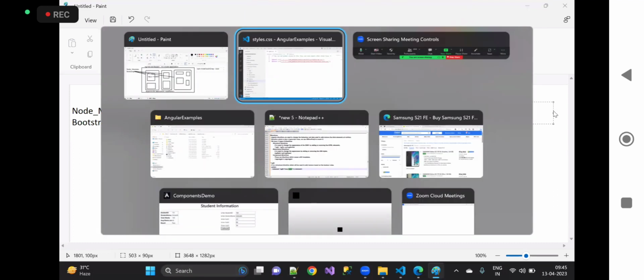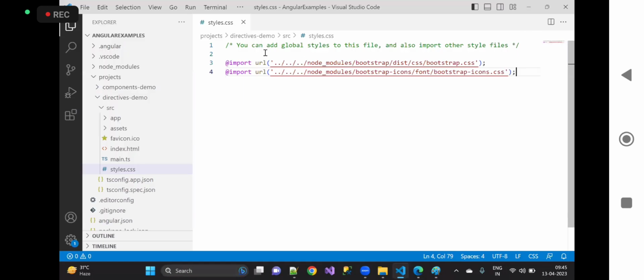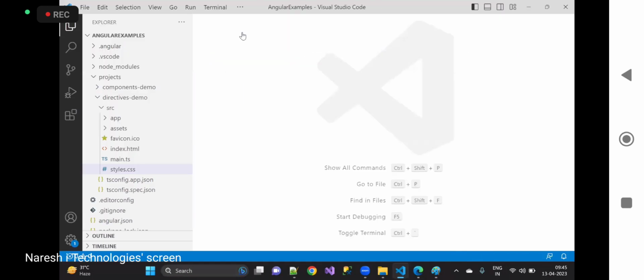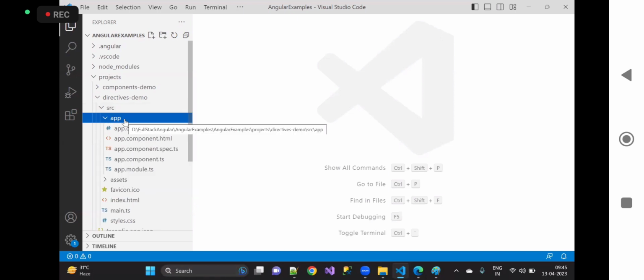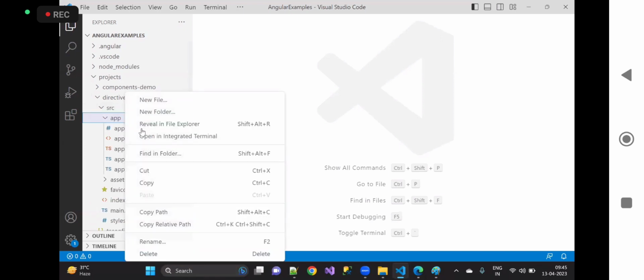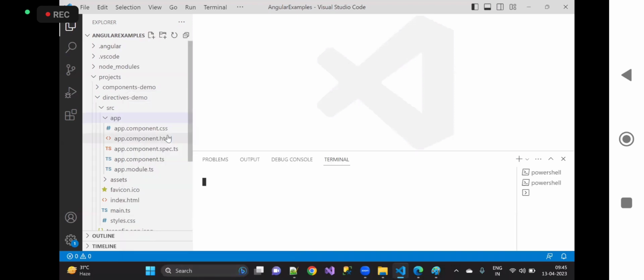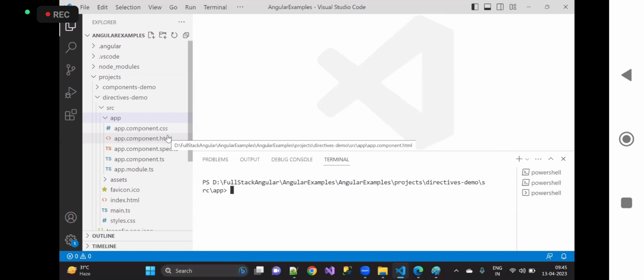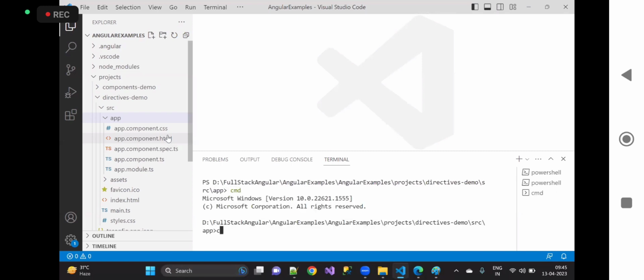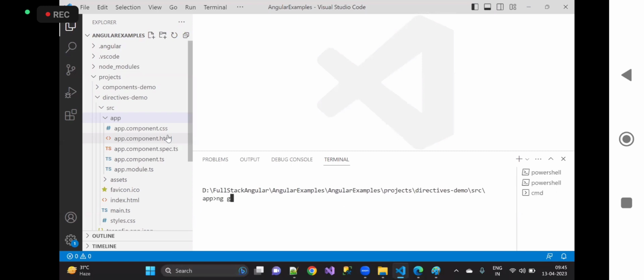Now I have included Bootstrap in my project, and I will show you a simple example by creating a new component here. For that, I'll go to my app folder, right click, and create a new component. Before that I'm changing to CMD and using ng g c for the component.